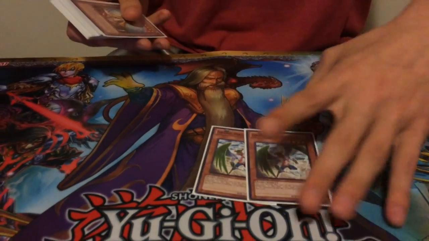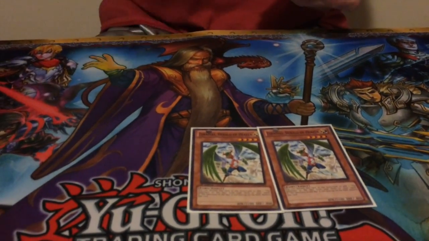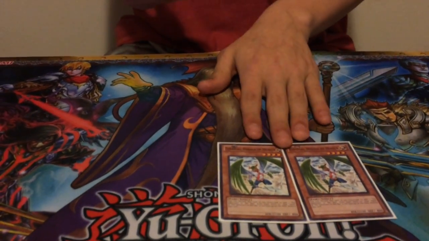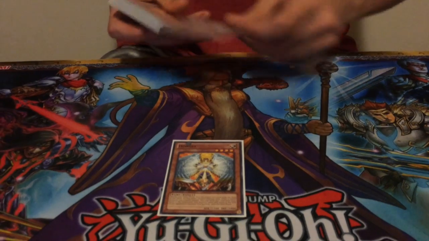Next one is 2 Zeradias. His effect is that you can discard this from your hand to add 1 Sanctuary of the Sky to your hand. When you have Sanctuary on the field, you can normal summon it. It's a 2100 level 4 monster. It's pretty good. Now we play the double Honest.